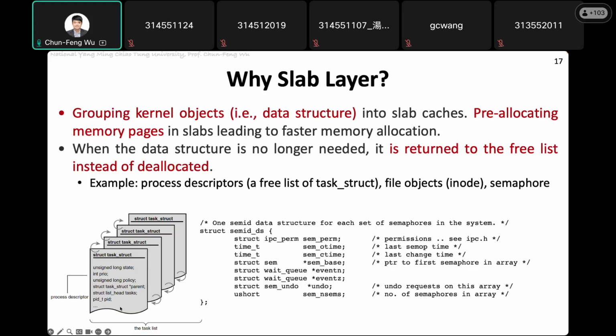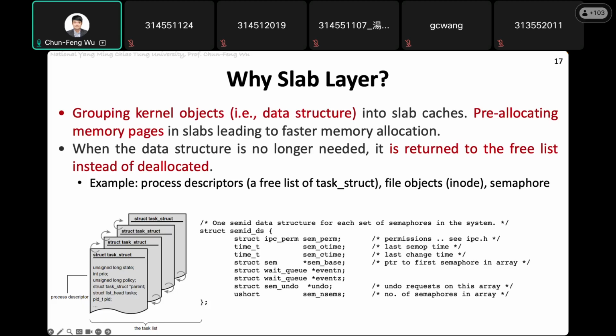So the same thing. This is the semaphore. So this is the semaphore data structure. Actually, there are all these fields. For example, if each of them is 4 bytes, then here comes around 10 fields. So this probably is around 40-something bytes. It is way more than 4 kilobytes, right? So for this kind of data structure, if we directly allocate a new one for each new semaphore, then you will eat up a lot of space and there will be a lot of fragmentation.